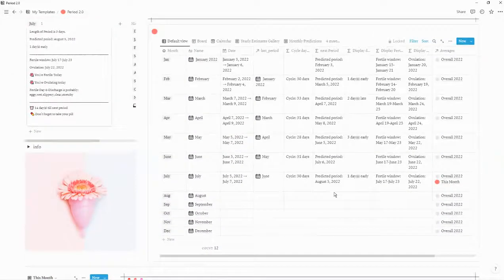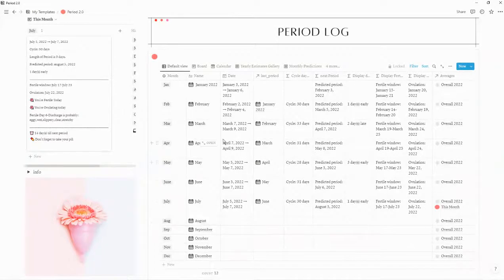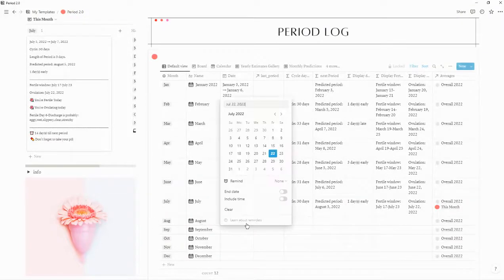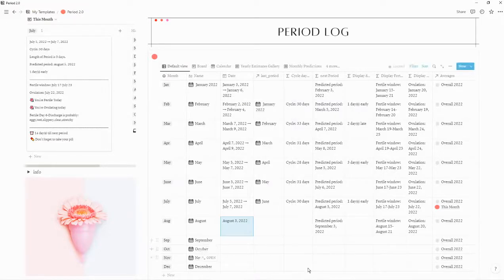Okay, so I'm going to show you how to enter your period, and I'm going to do that in August. It is not currently August, it is July, so it won't show up here because this only shows the current month period entries. But I'm just going to go ahead and enter in August 3rd. Let's see, I got my period on August 3rd.